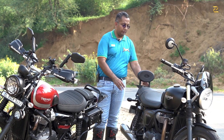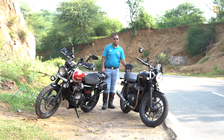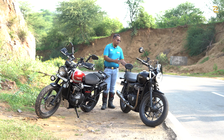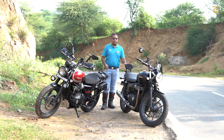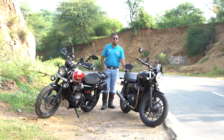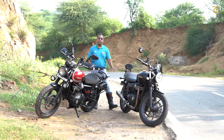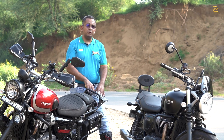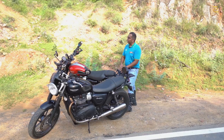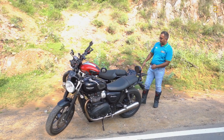Now, the parcel shelf on the pillion backrest is designed to hold a little weight, not much. You can probably rest your backrest or your backpack on it, and that should be all. On this rack, however, you can install a big box and go with it. It comes ready to install any good top box from a major manufacturer like GIVI, Shad, Hepco, whatsoever.